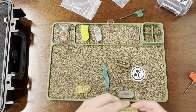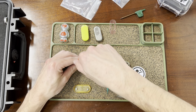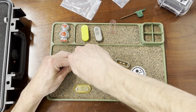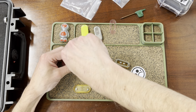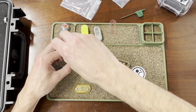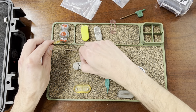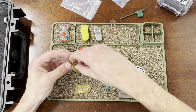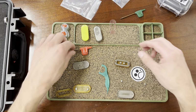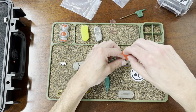See one thing, this doesn't have the tape on it, and it sure does slide like it. Titanium really doesn't like to slide on itself, and the Ultem definitely doesn't seem to want to slide on the titanium. Okay, so I am going to put all the Ultem over here. I'm gonna take apart this part very gently, I might add.